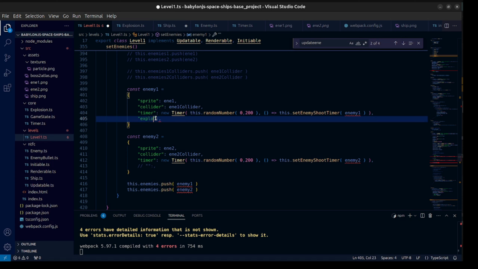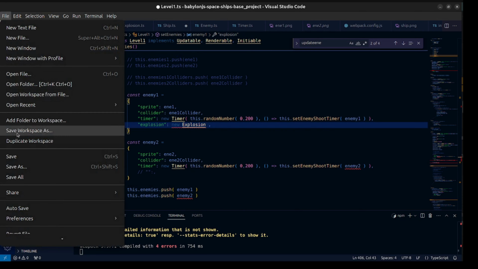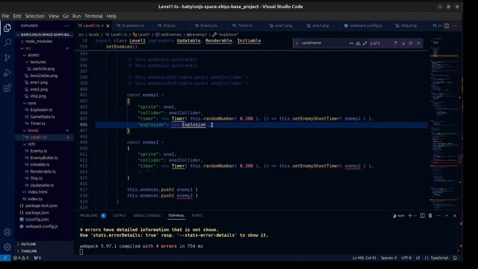So for the explosion, I need to add a new instance of the explosion, right? So that will be new explosion. Let me save first. Save all.